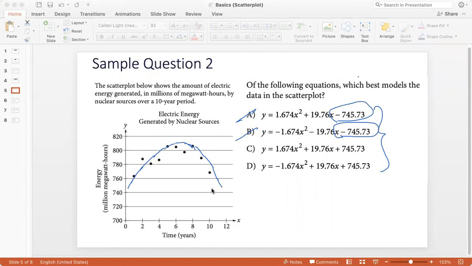I can also see that this parabola is opening downwards. So the leading coefficient has to be negative, which means that it can't be C because in C the leading coefficient is positive. And so option D is my right answer. So here I didn't even have to look at the graph or plot a point and replace it in the equation. You can always do that to verify your answer, but you don't have to, because here just knowing that a quadratic graph will look a certain way, knowing that its leading coefficient will behave a certain way, its y-intercept can be seen in the constant in the graph, those are enough to get the right equation.